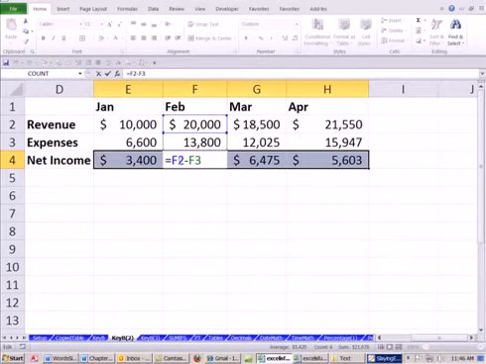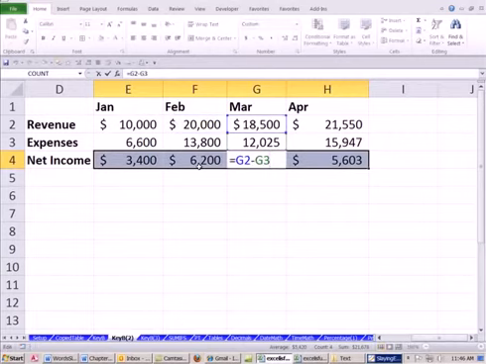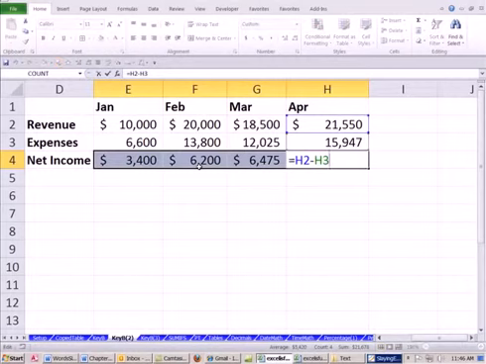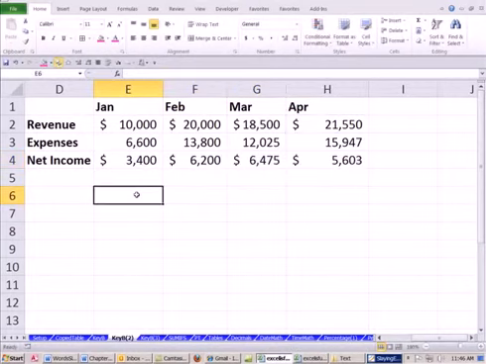So we never really want to call them F2, E2. We always want to say, oh, 1, 2 cells above minus 1 cell above. That way, when I copy a formula like this, it's always going to look to a relative position. I'm the formula. In relation to me, where am I going to look? 1, 2 cells above minus 1 cell above. Tab, F2. Tab, F2. All right, so we saw some good keyboard shortcuts.